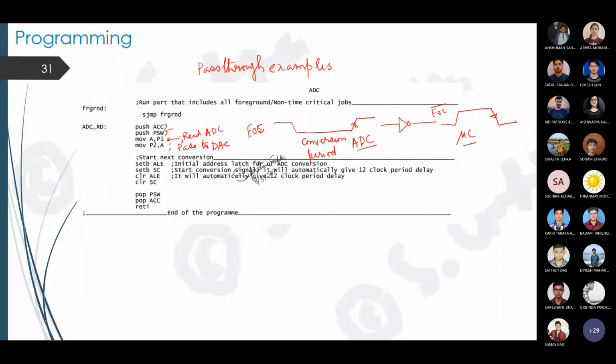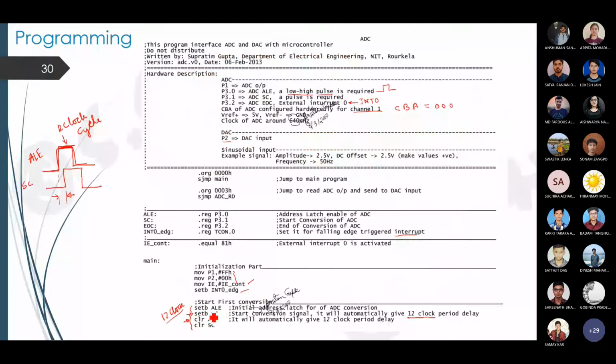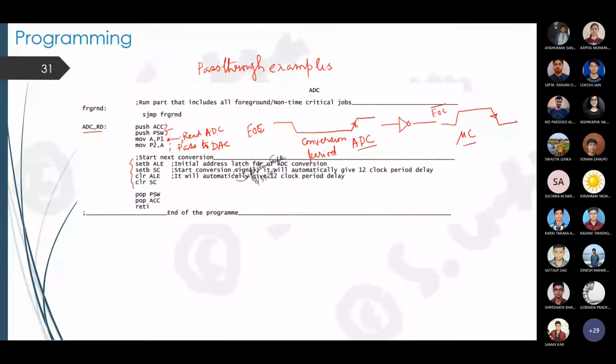But when this comes for the first time we have given, that sample will be collected. But for the next sample collection, we should re-invoke that same set of instructions before we go back from this routine. Is that clear? So if we see from the signal sampling point of view, say our circuit has started its operation here. So that means that ALE and this SC has started.